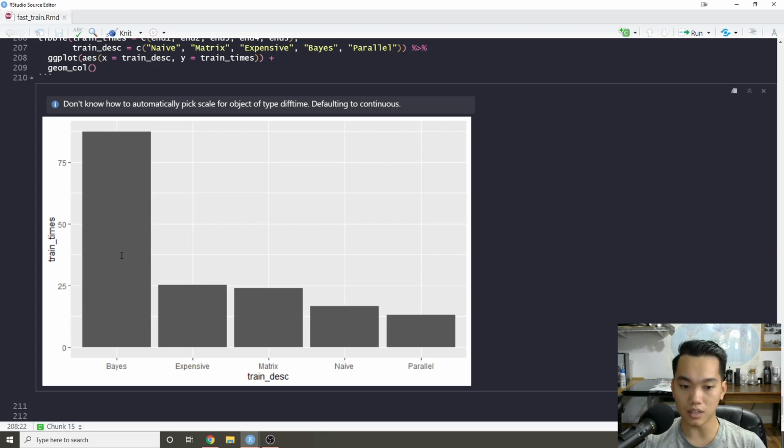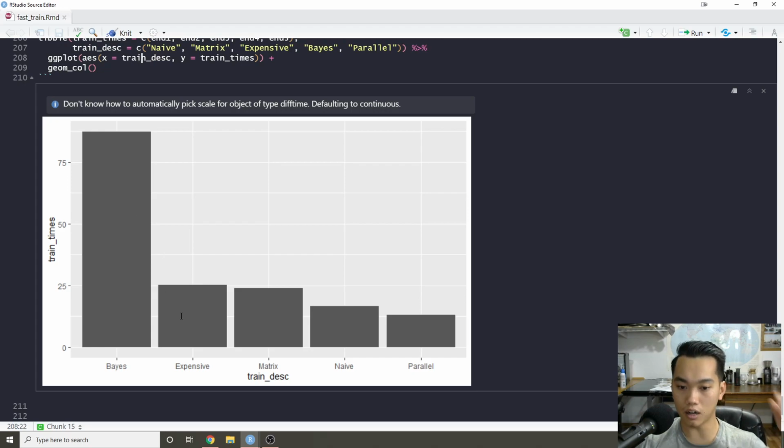But with Tune Bayes, it's so much faster to just start training than to actually determine your parameter grids, and it's highly customizable. Whereas with Tune Grid, if you already passed your global minimum or your global maximum for your parameters, it'll still keep going through the entire parameter set, and that can be pretty annoying. So it has its trade-offs, but I think Tune Bayes is definitely still something you should keep in mind when you're training up your models.